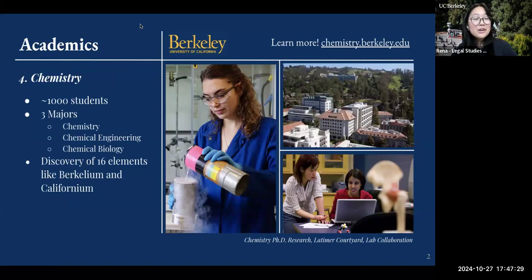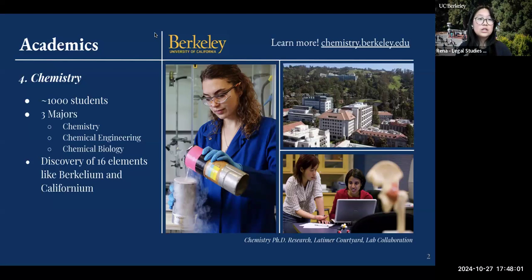Wonderful. Now moving on to the College of Chemistry. Something I just want to flag though before I start talking about this is that for this and the next 2 colleges that we're going to talk about, we really encourage that you apply directly to a specific major. So for the College of Letters and Science, the Berkeley application is going to ask you to rank your, I think it's top 2 choices of majors. But as far as that goes for College of Letters and Science, it's helpful to get an understanding of what you might be interested in studying, but ultimately you come in undeclared for that. So you have normally up until your sophomore year to figure out what you would like to study.